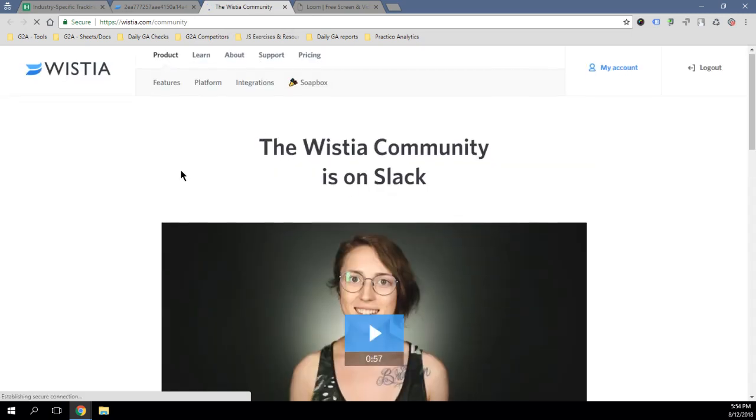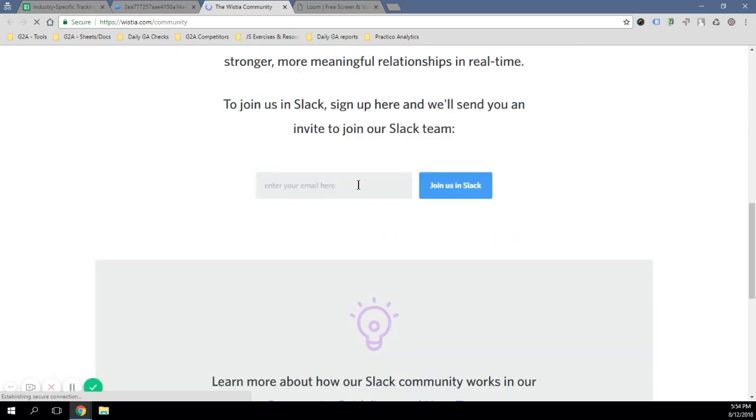But this event will fire. There's a form here on this page, lower down, that you need to enter your email address to request to join their Slack channel. And once I've entered my email address here and clicked on that, on successful submission, it will fire an event called Join Slack Community. So this could also help them to identify how many new users joined their community during the last month.